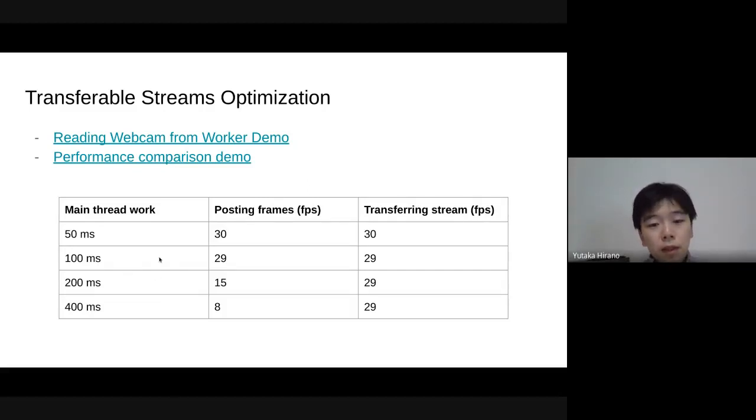When we transfer individual frames and the main thread is busy, the frame rate drops. But when we transfer the entire stream, the destination thread is not blocked on the main thread. In this case the frame rate is stabilized.